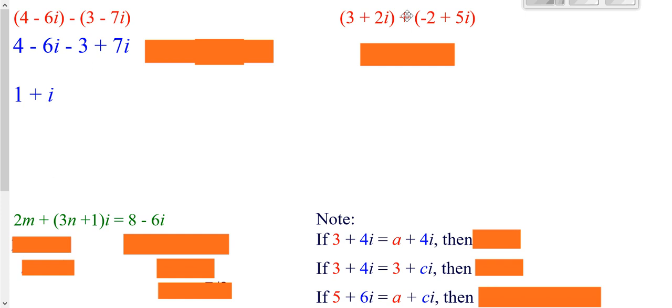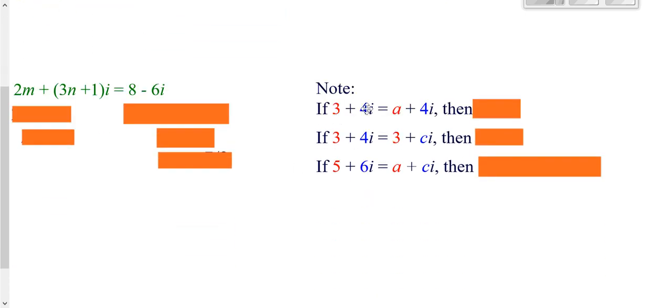Over here, we're adding in between our complex numbers. Well, if you add in between complex numbers, if you add anything, you can add in any order you want. The parentheses aren't doing anything, so you can take your normal 3 plus your normal negative 2, and you get 1. And then you can take your 2i plus your 7i, and you get a total of 7i.